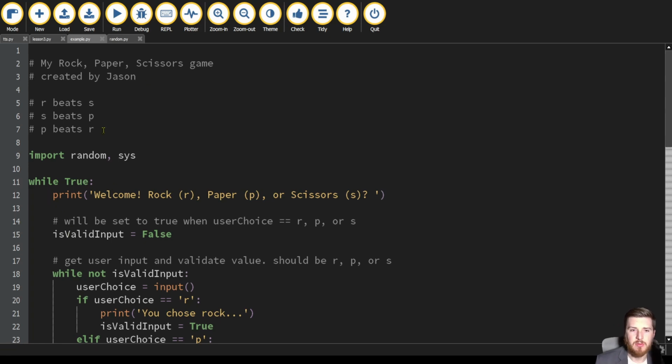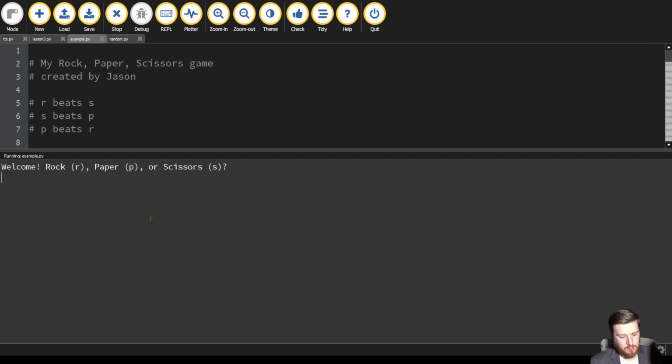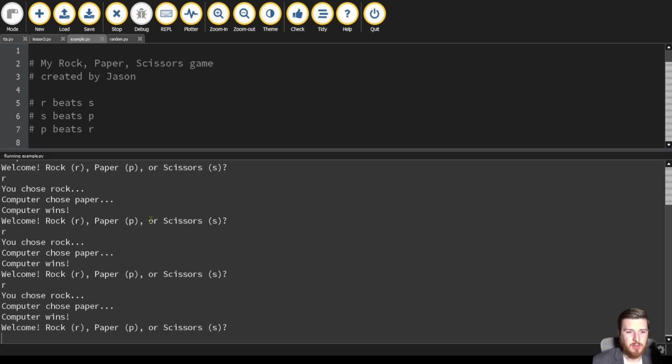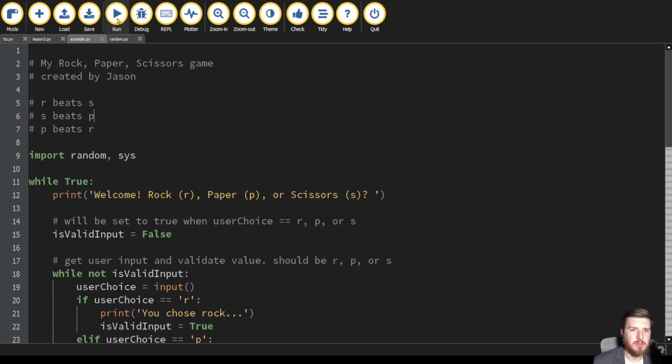Okay, so at this point, if we run this and pick rock, it'll just go on forever now. Computer wins, computer wins, computer wins. Oh my gosh, that's insane. We can just keep playing over and over, right? But we don't give the user a chance to say they want to quit. So let's say rock, paper, scissors.